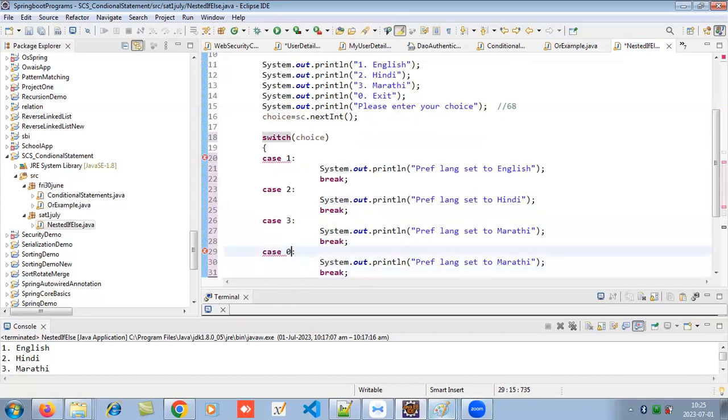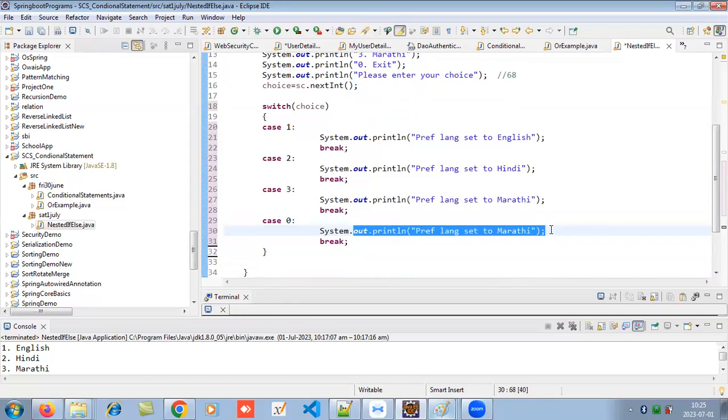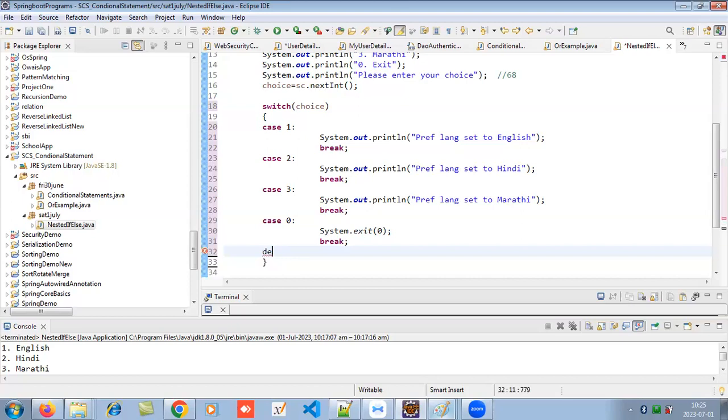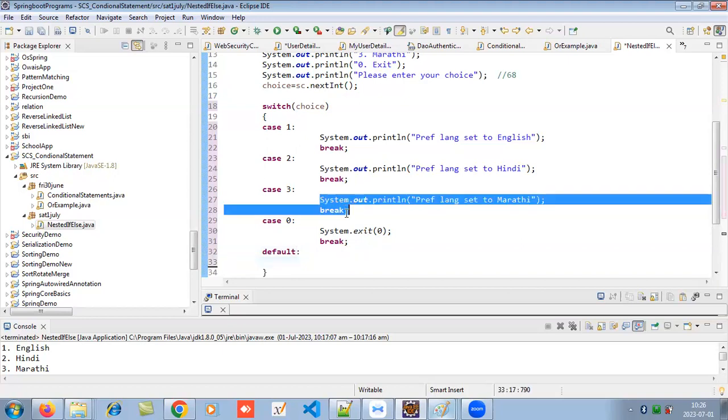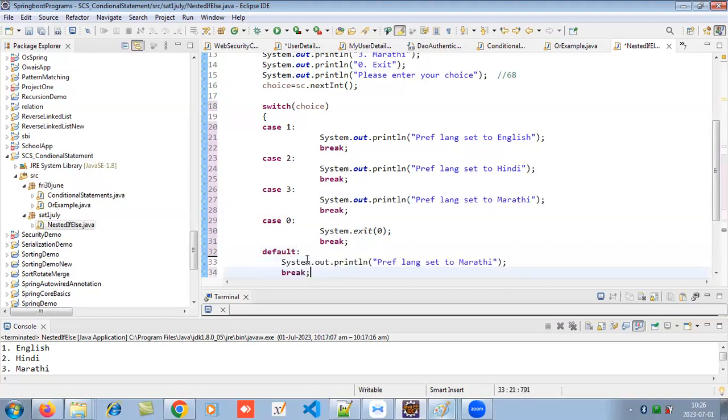Case 0, what is that? And if it doesn't go into any of these, the case is called default. If it doesn't go into any of the above, it will go into the default.